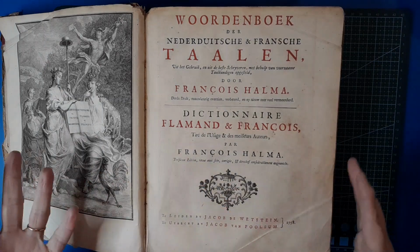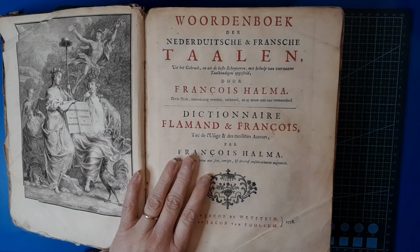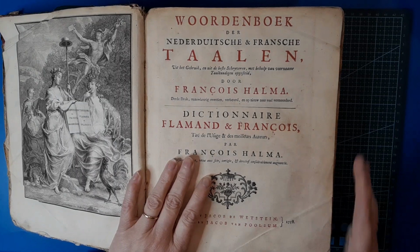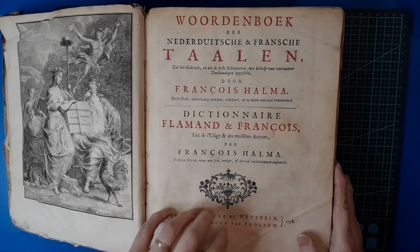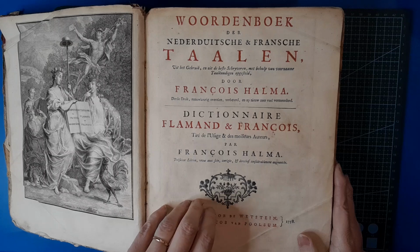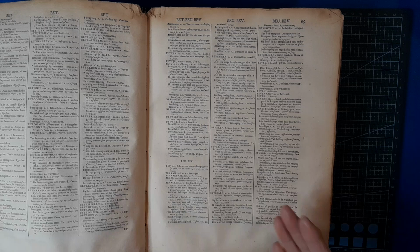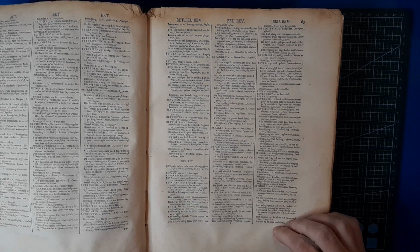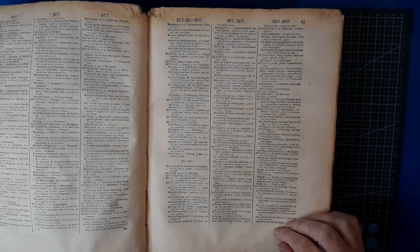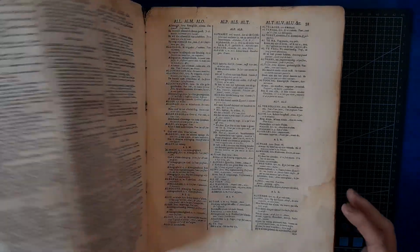Obviously, this didn't originate here in New Zealand. It was brought over probably by a whaler or something. But just to find something like this in New Zealand is incredibly special. I bought it because I thought, yes, foreign language, beautiful paper, quite poor condition, until you realize that it's 266 years old. And then you go, actually, it's in really good condition for that age. It's just stunning.